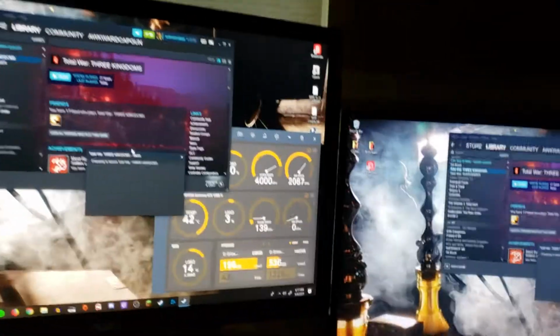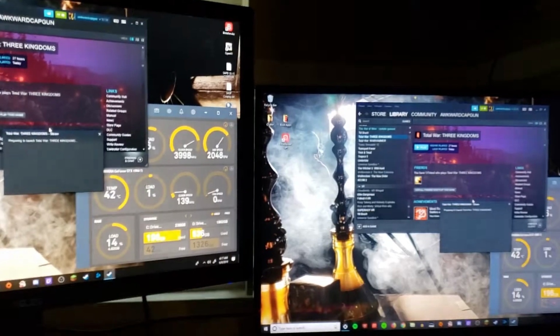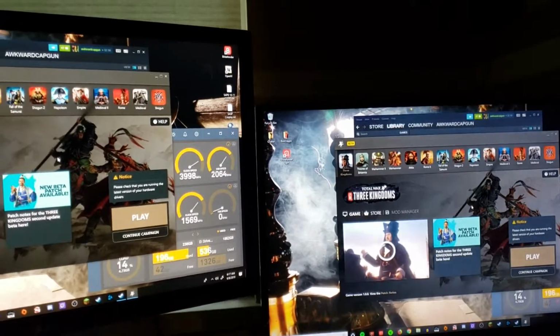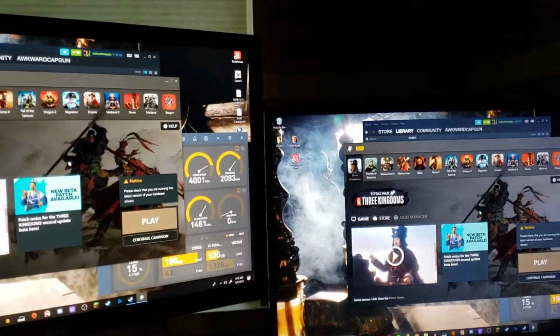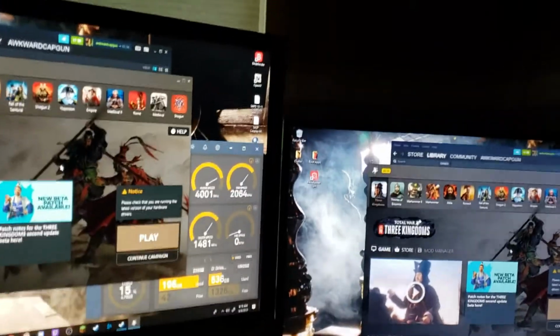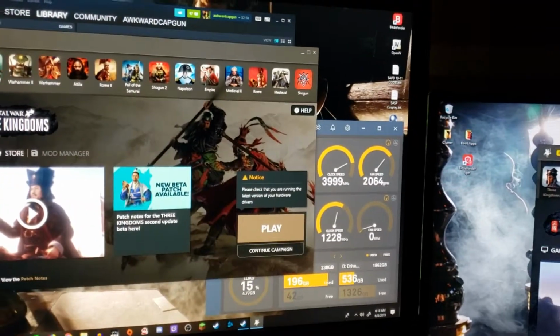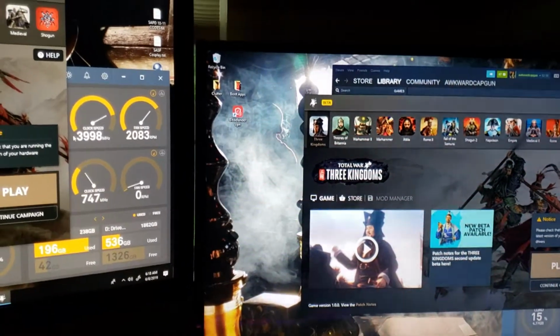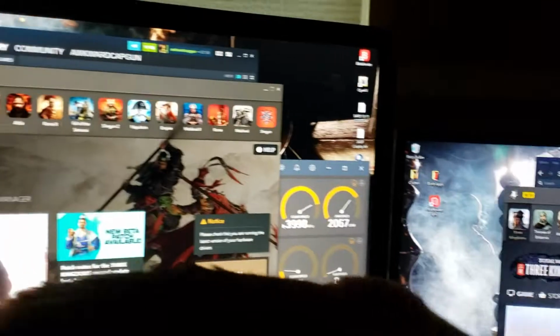Now the reason why it was like this is because I like to play fighting games with my friends, and I usually will turn one screen towards them so that they can see everything that I see, and we can play basically on a duplicated screen. And when I went to play Total War, I got the black screen of death, and it really actually messed with my computer and made it start glitching quite a bit.